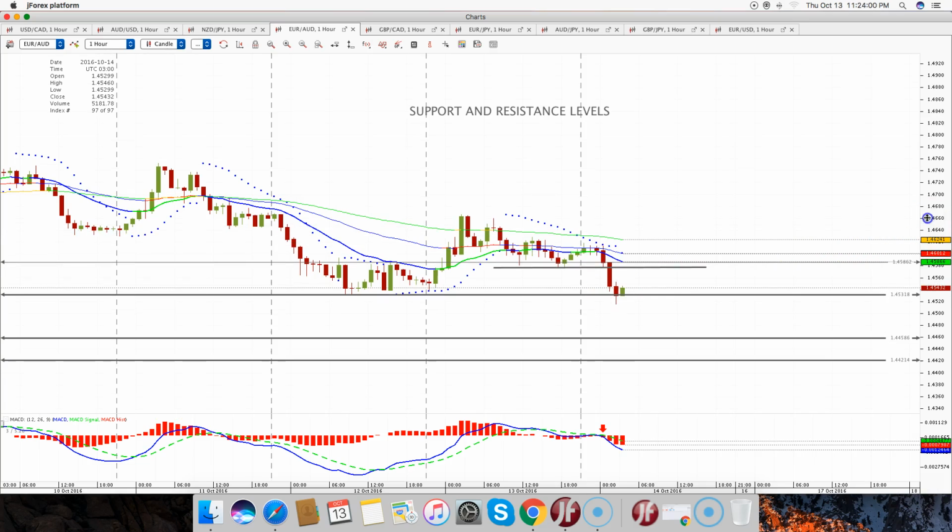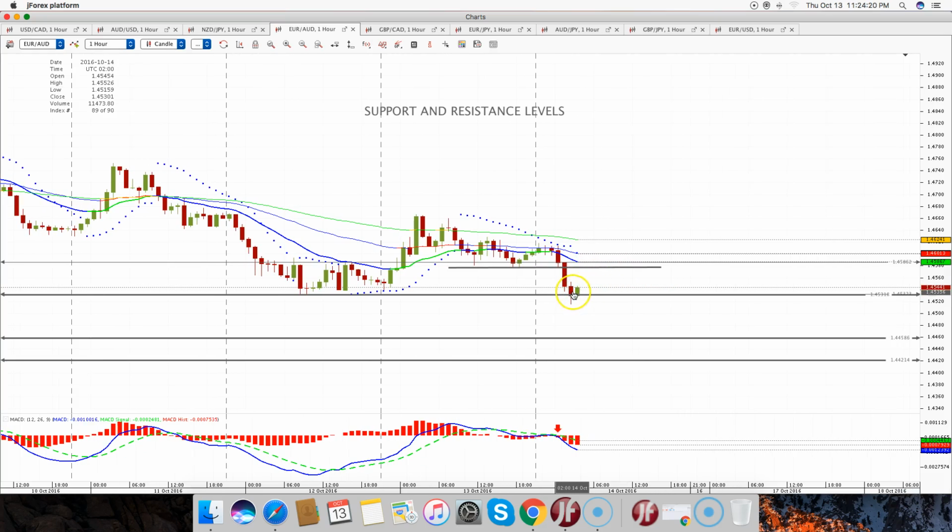Now, it's reacting to our previous support level. But I anticipate this to finish the 1 hour. Maybe it'll come back up to this resistance. Now, it's resistance because it used to be support, and when support is broken, it becomes resistance. Or this candle may finish and then the next candle may penetrate this level of support.